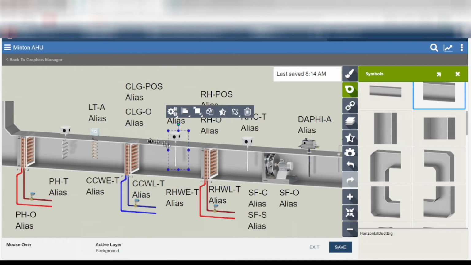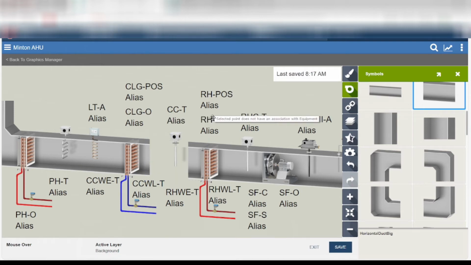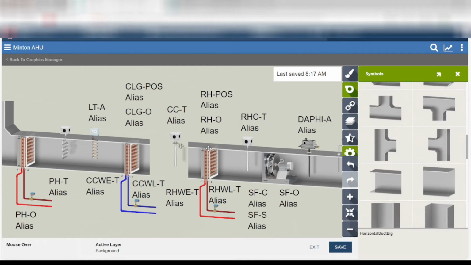But just remember, guys, the way that you set this up, spend the time on it, make it as useful as possible. Answer the questions that someone would have that's never been to your system or never looked at your system before. Set it up to where it will answer those questions.